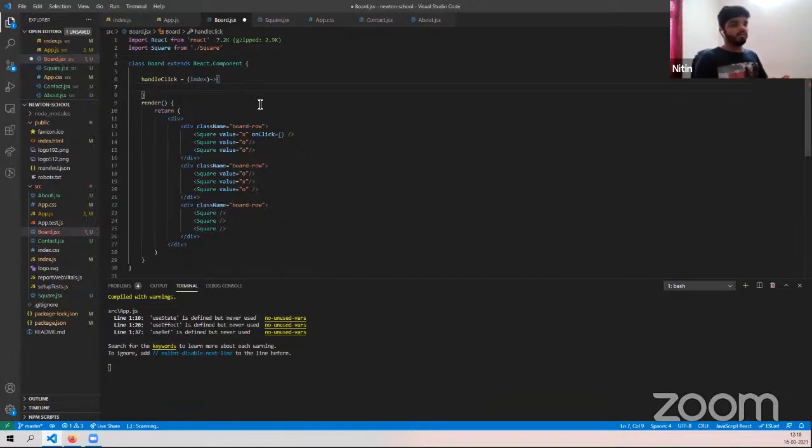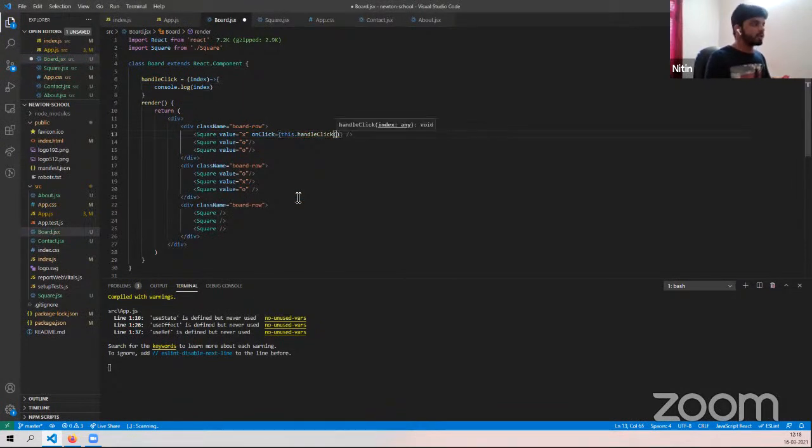We will look into that later, but for now we're going to make an onClick method which will handle our click. Let's just do a console log of the index and see if we can make it work.